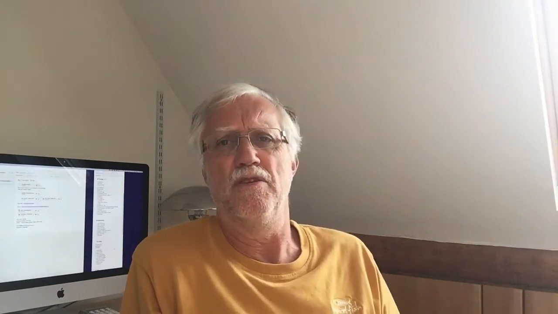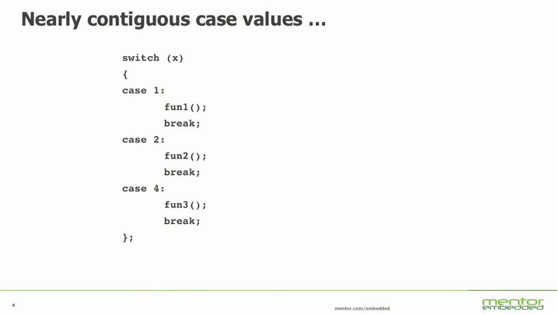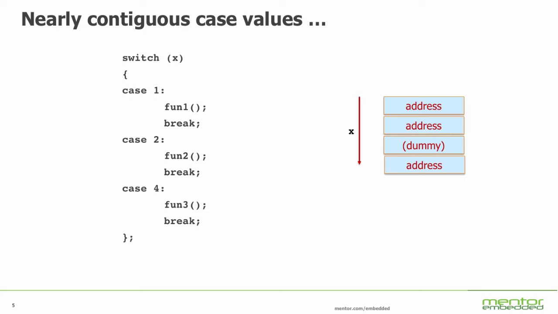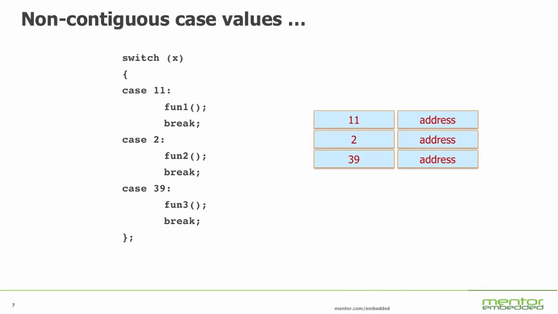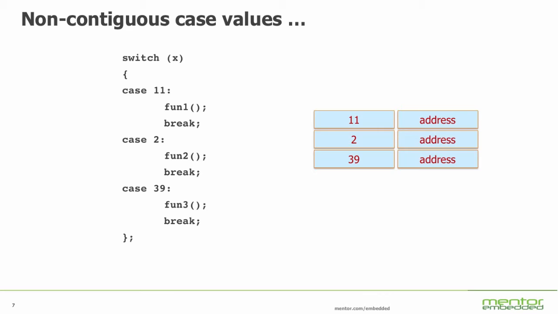What about the situation where the case values are not quite contiguous? Well in this situation we do the same thing — we generate a simple jump table but with dummy entries for the case values that aren't there in the sequence. That's pretty efficient if there are not too many case values missing. Of course the worst case scenario is when the case values are all over the map, everything completely random. In which case some kind of lookup table is probably best, or maybe a simple structure of if-then-else. Exactly how it's done can vary from one situation to another if you want to make the most efficient code.